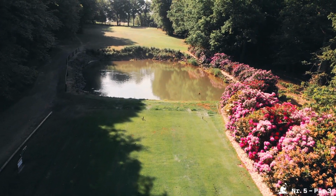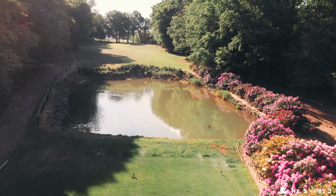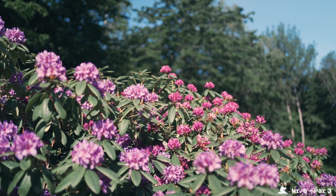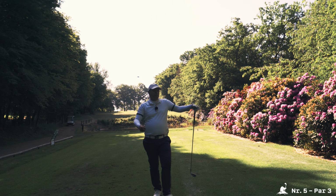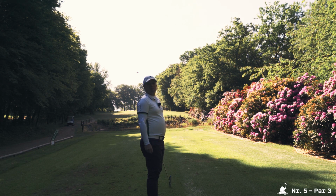That's one of the reasons I'm here today, because they're in full bloom right now, and the only other place I know, if we stay in Europe, it's actually Woburn, north of London. If you want to have a look at my course vlog there. I played it when they were not blooming, but if you watch Instagram pictures now from Woburn Golf Club, it's an absolutely stunning place, and it's only a couple of weeks a year. So again, I'm very glad that I'm here today and can show you around. There will be some more, and yeah, hope you enjoy the course.